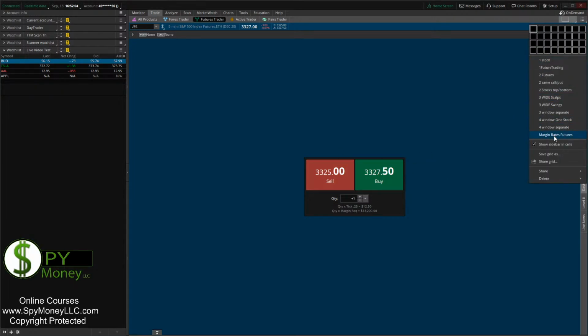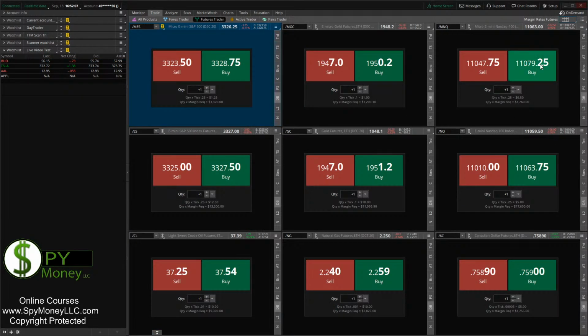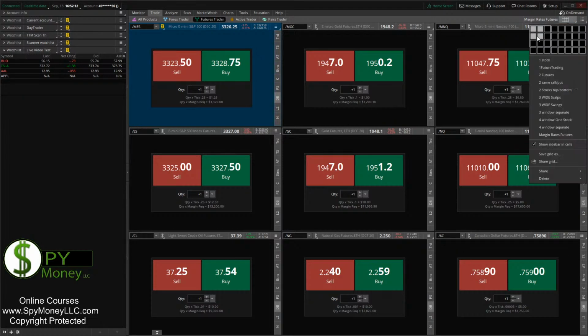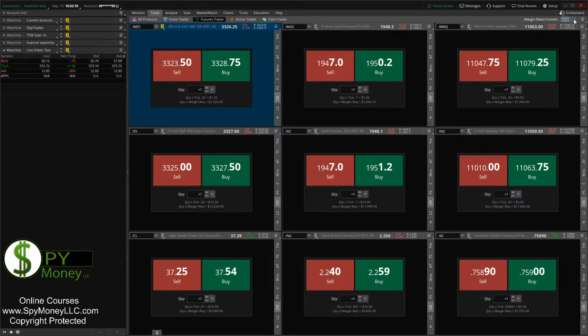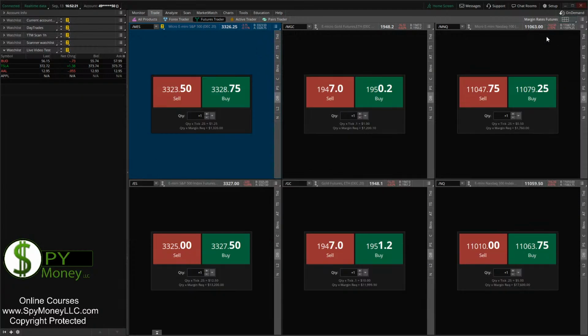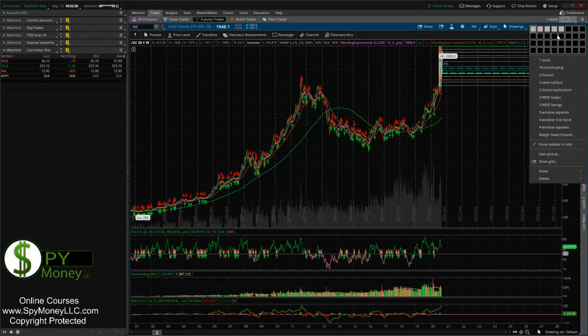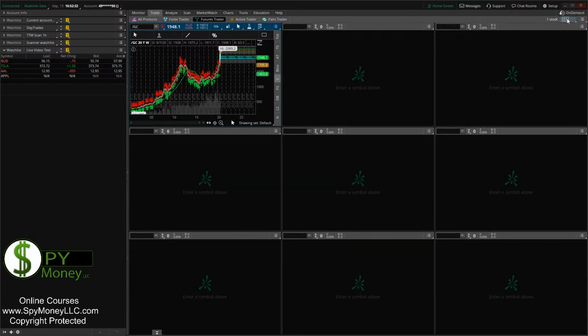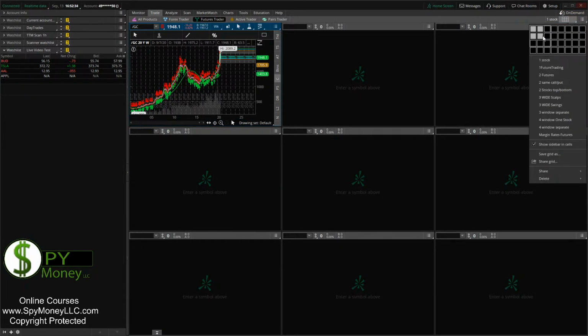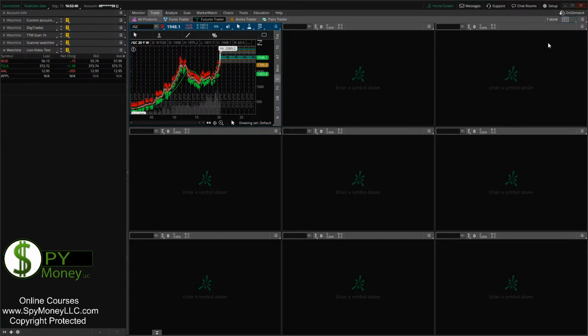When I come over here, I've got margin future rates. I saved this, so what I did was I set this up just like this, and let's just say, to give you an example, if I wanted to say I had 9 different windows. Let's see here, if I do 6 windows, let me do this, it will make it better. So if I come in here and let's say I have 6 underlyings that I want to watch, so I do that 6 up here, I'm coming down, I'm actually drawing it out. Actually that's 9. If I want 9, then I make 9 windows, click on it, and then I just type in the underlyings I want.